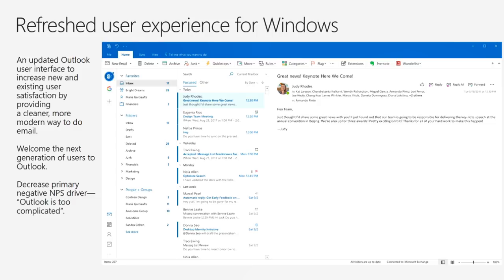So as your eyes study this screenshot, you're probably seeing a few different things. One is that the ribbon is down to a single line ribbon. Now, I know a lot of you are probably here with us in the transition from menus to the 3-line ribbon that all of you are used to now. We believe one of the things that is contributing to an overall feeling of complexity is just showing people a huge number of features. And we know from telemetry that many of them don't actually use those features. So the buttons essentially are just causing a feeling of complexity without actually adding a lot of value. So we're able to reduce the ribbon down to a single line.